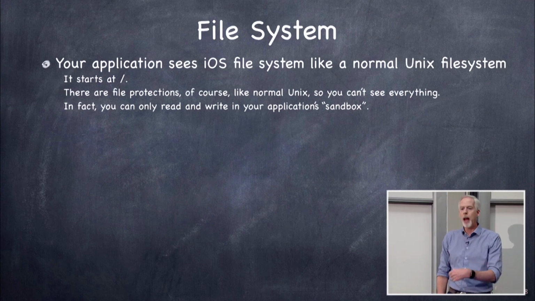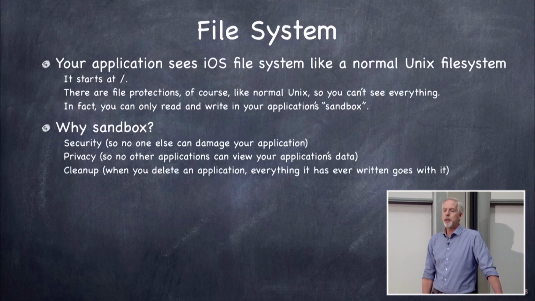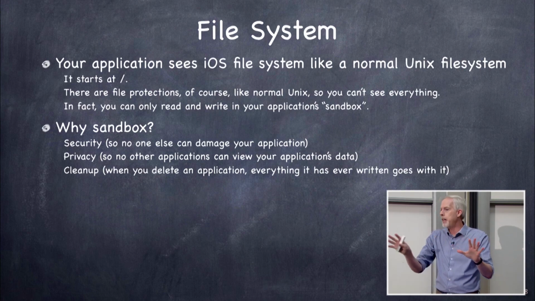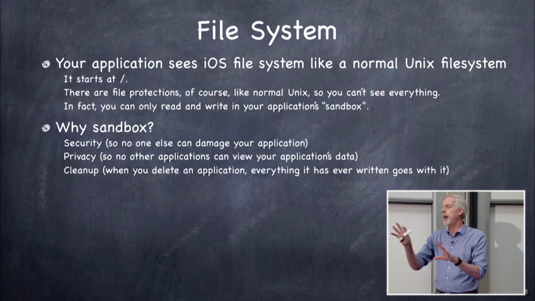Okay, so how do we access this Unix file system in iOS? Well, the most important thing to understand is that the only part of the Unix file system you can access is your sandbox. Okay? Your sandbox is this little enclosed space. It's the only place you can write. You can't write into any system files anywhere. You can't write into any other app's information. You can only write in your sandbox.